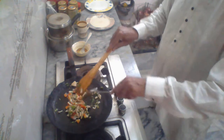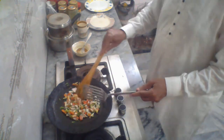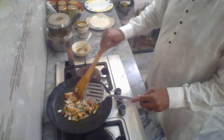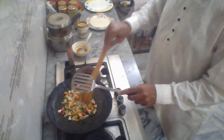Dear viewers, hopefully this recipe is going to be very tasty and delicious, very nice. You can try at home, very easy. All these items, we will fry it. We are going to fry on medium heat.